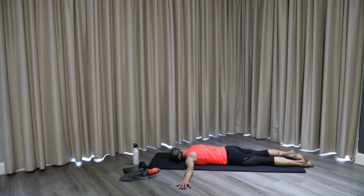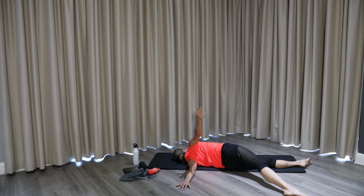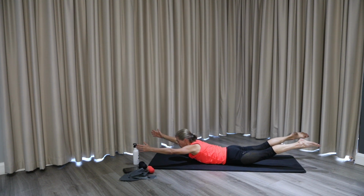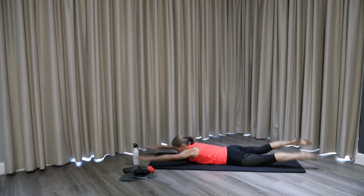Change sides for the last one. And bounce. And arm back. Come back to center. Extend the arms. Squeeze and lift, squeezing the glutes. And you're splashing. Splashing the legs, kicking the feet. Relax the head, look down, and bounce the arms. Keep going.